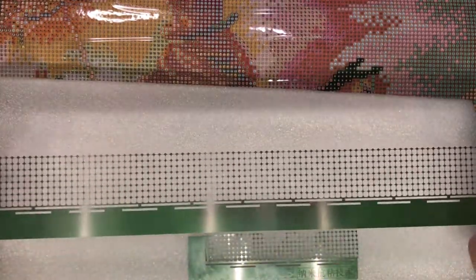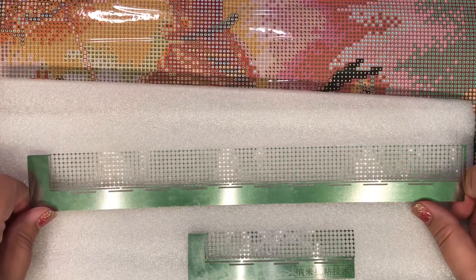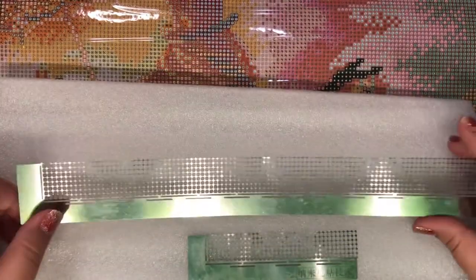But this one I got from Amazon works on the Diamond Art Club ones. But basically, you'll have two different sizes of rounds. And that's why you might need two different size rulers as far as what the actual size shape of circle there is.